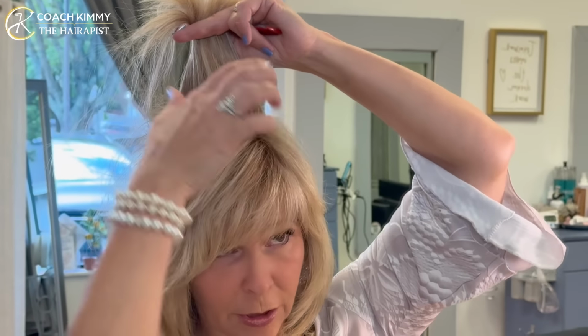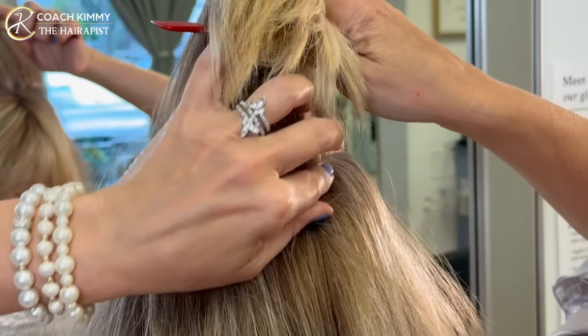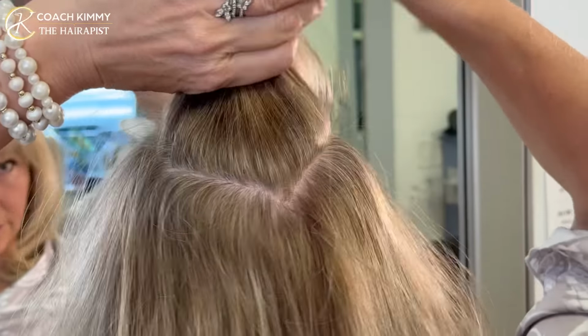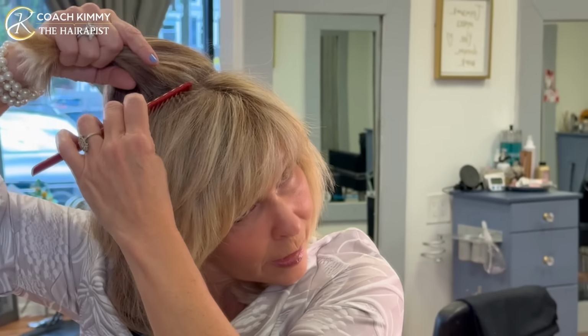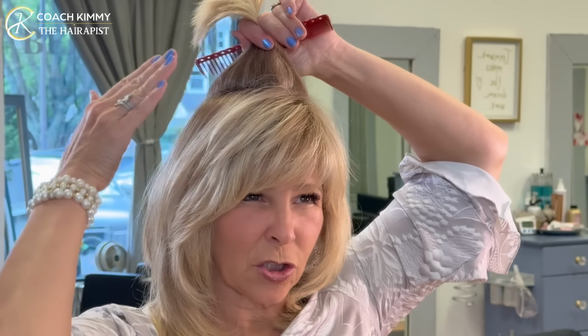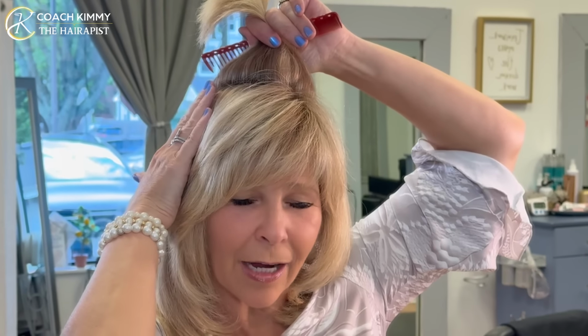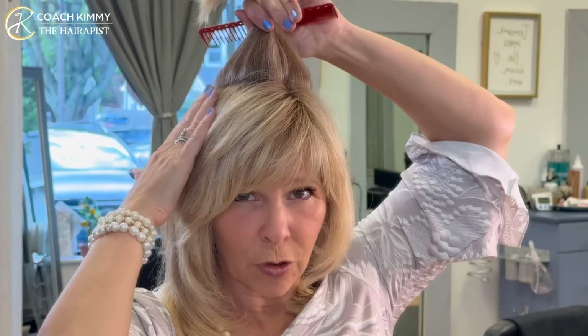And now I'm going to do it from the back as best as I can. Take that part down using your imagination. Now I'm going to take this part down. All right. So now I'm going to feel it to see, is that a diamond? Yes. That's my diamond. And I want just a little bit more right here. This is my heavy spot. This drives me crazy when it's real long here because it just drags. You know, I don't like that drag here, so it's not full enough for me.